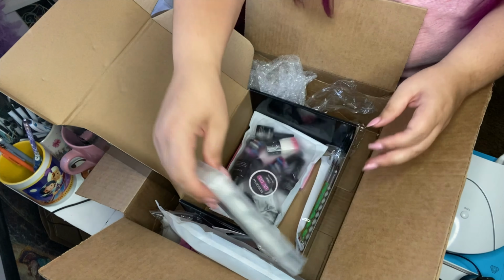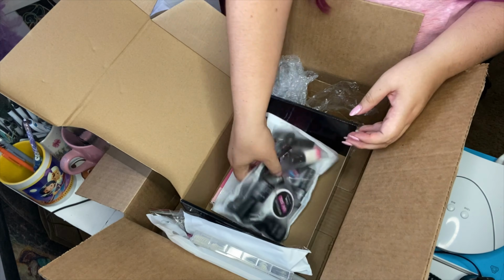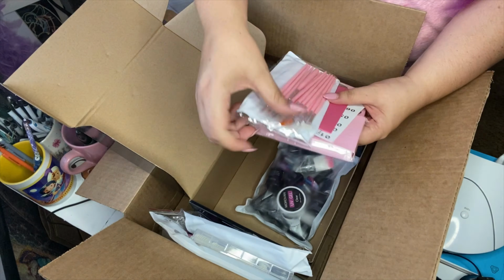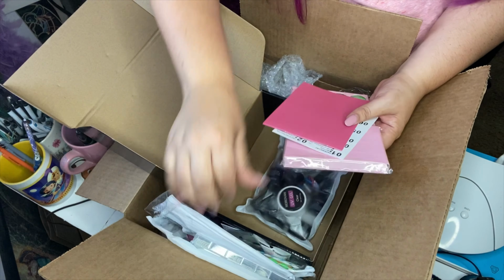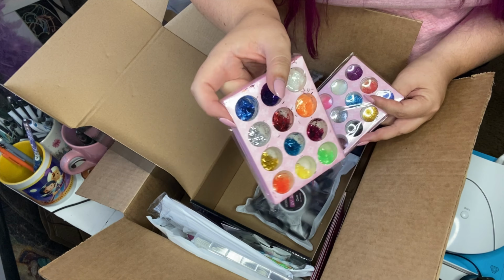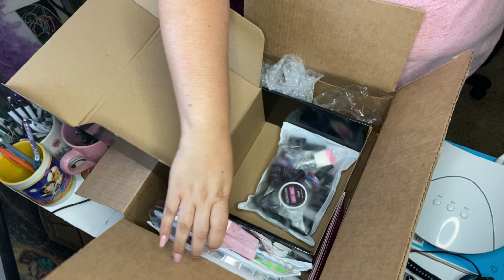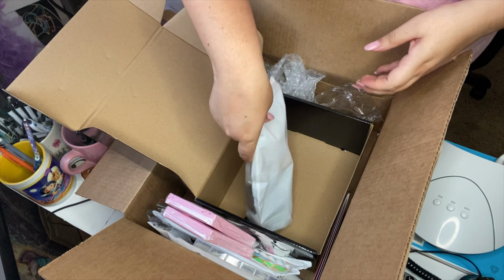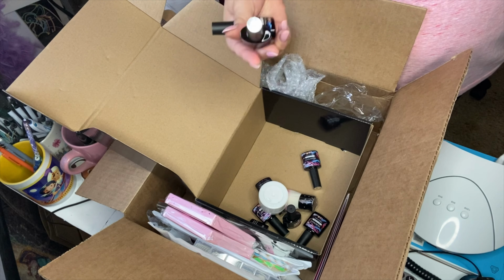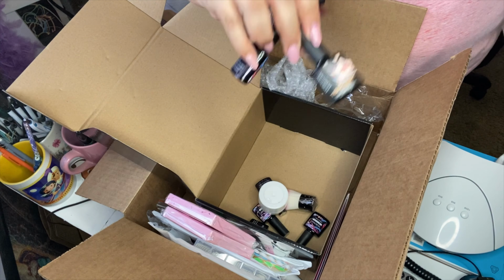And then nail tips so I could do my full set, which I probably will do next time. And then some brushes for the acrylic powder, along with some decorating brushes. And like a little user manual and some glitter. I'm not quite sure if I'm going to use these. It's a loose glitter and it just seems like something that would make a mess.